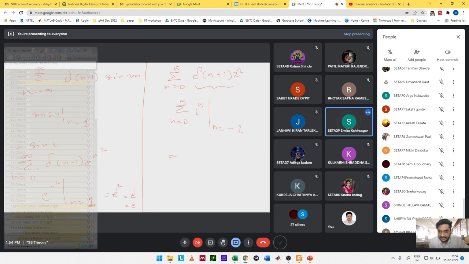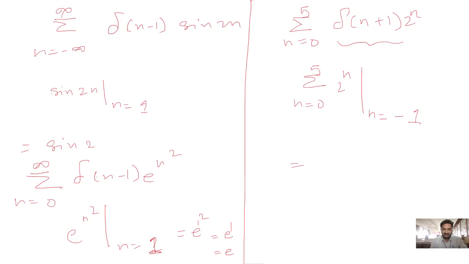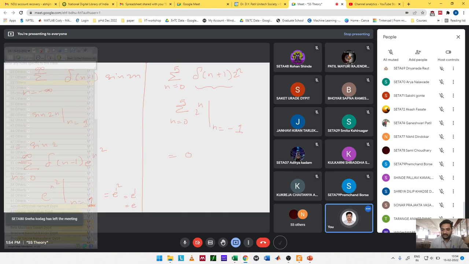So, Smita, can you explain this? Because you are absolutely correct. Sir, because the interval is from 0 to 5. Yes, the interval is 0 to 5. But where do we have to find n? n comes at minus 1, right? So in the interval it will be at minus, but it will not come in the summation, and therefore it is going to be 0. Are you getting this point? And therefore this was a little bit tricky one. Does it make sense? How many people understood, please raise your hand.